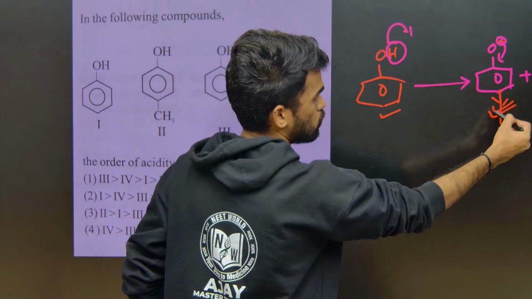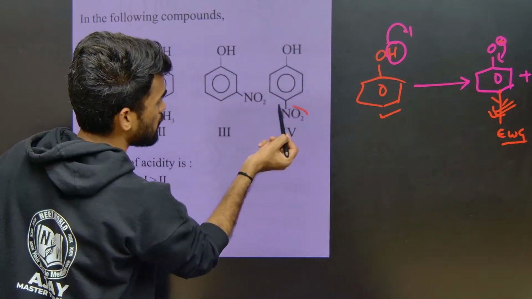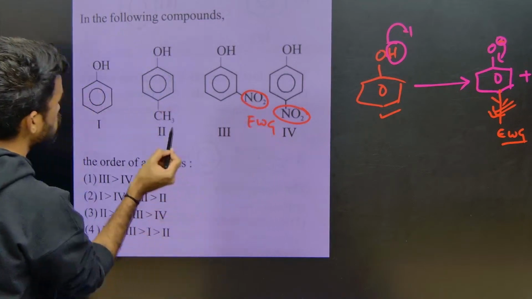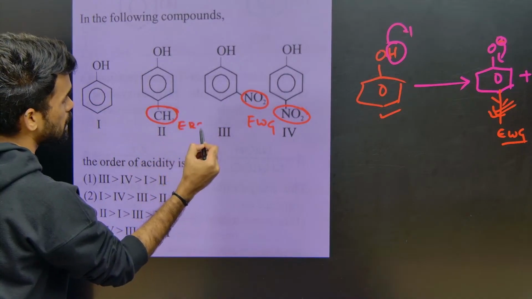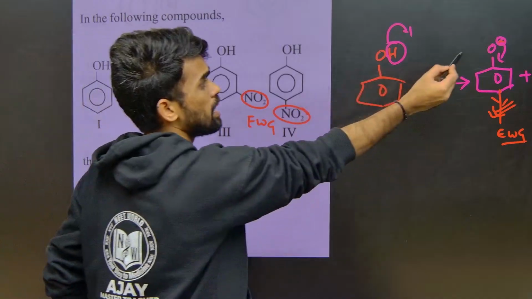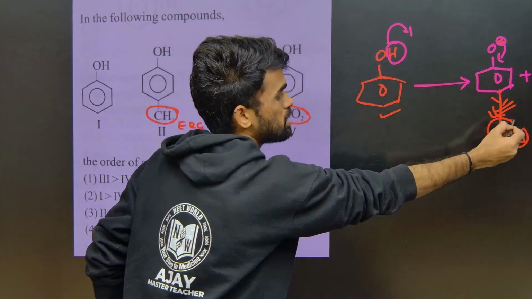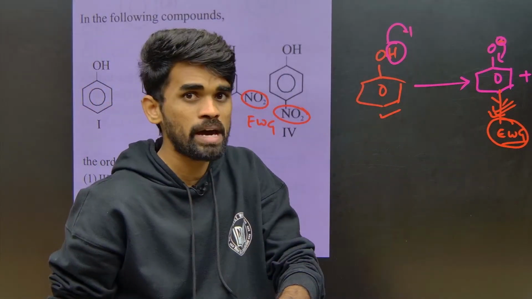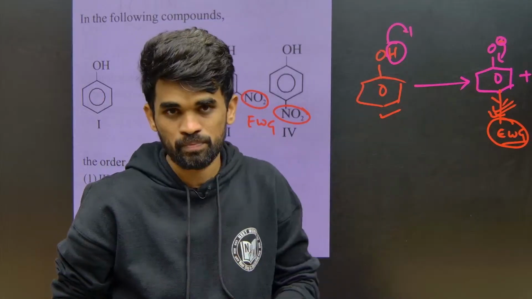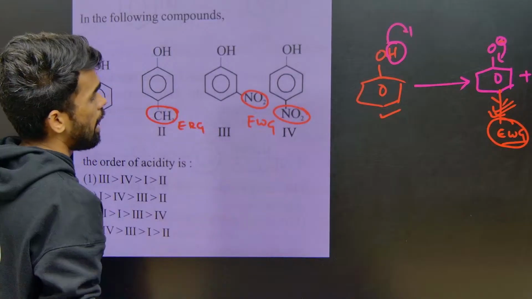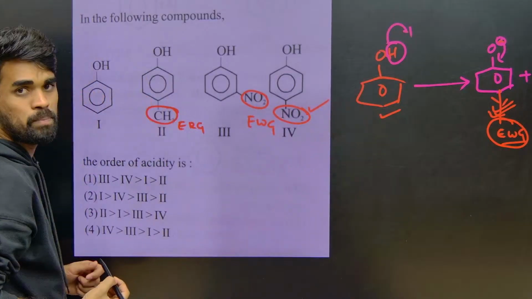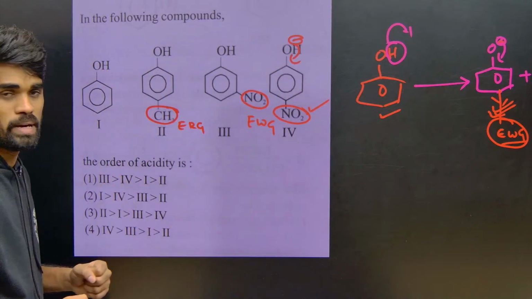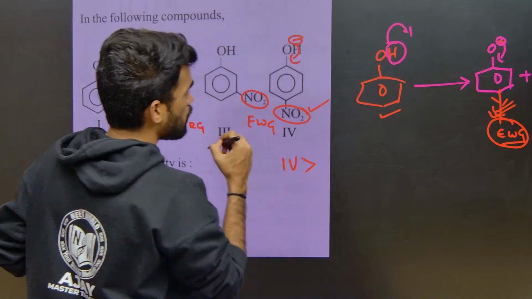Now here we have a nitro group at para, here at meta, these are strong electron withdrawing groups. Here we have a methyl group, which is an electron releasing group. What I told you: the phenoxide ion is stabilized more when an electron withdrawing group is present. Therefore electron withdrawing groups containing phenols are more acidic because the respective phenoxide ion is more stabilized. Out of these four, this contains a nitro group at the para position, and that negative charge is stabilized by the electron withdrawing group by the mesomeric effect, minus M effect. Therefore the fourth option is more acidic.